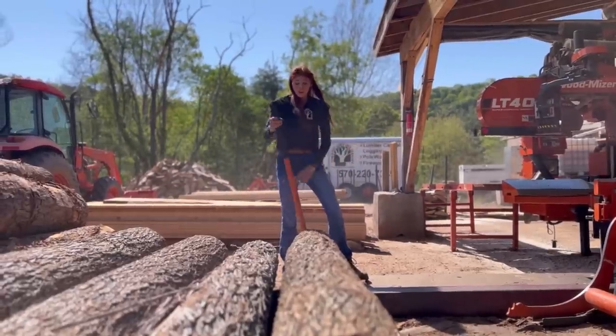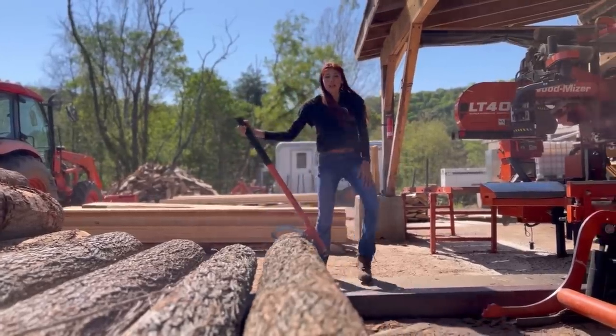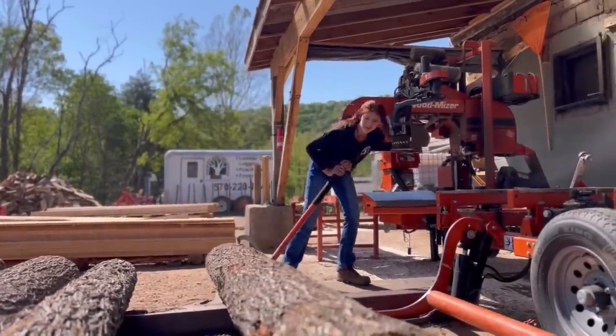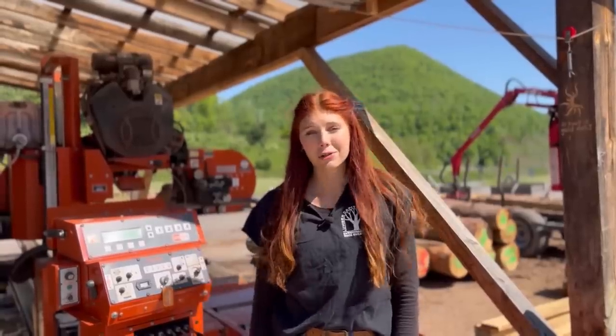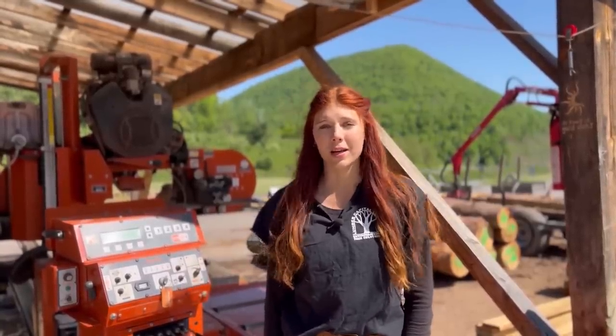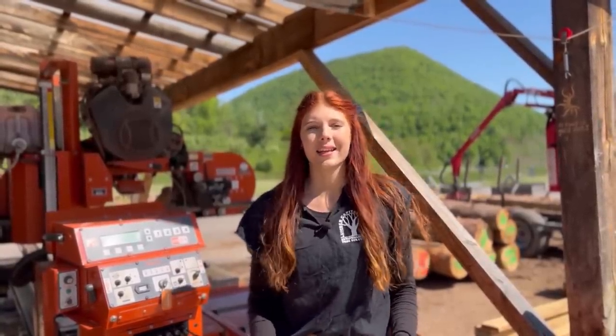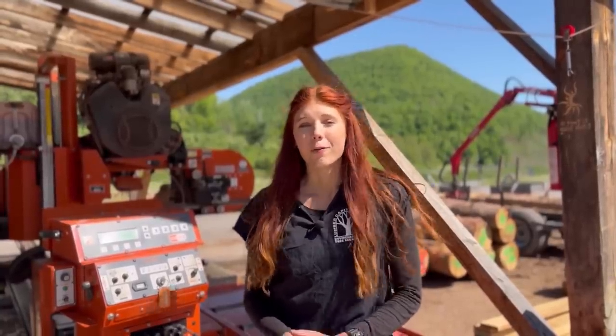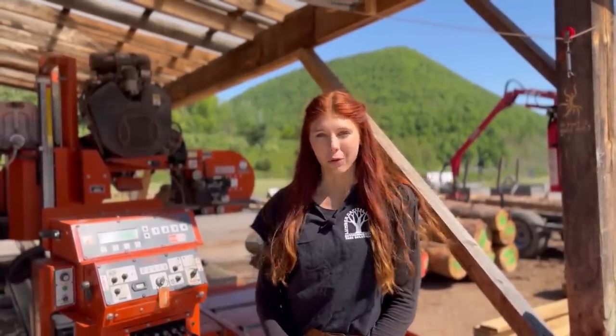For the flooring, I'm going to be milling it at 1 1/8 thickness and however wide I can make it. These logs were harvested just a couple miles away from here, but the final product will be taking a trip a few hours north near Erie. From there, they will be turned into flooring.